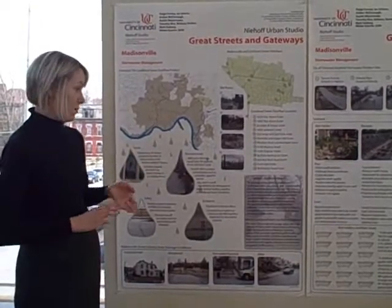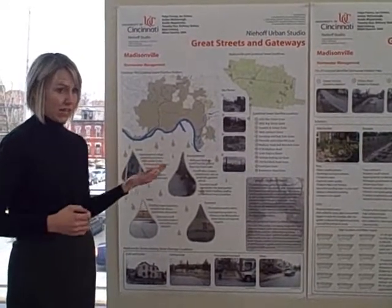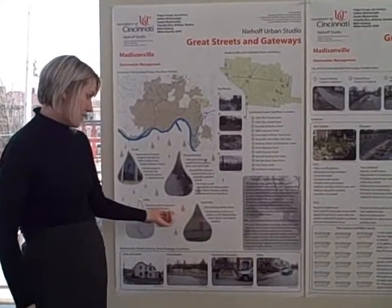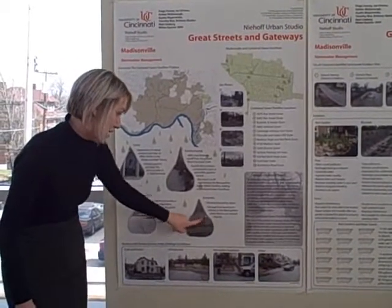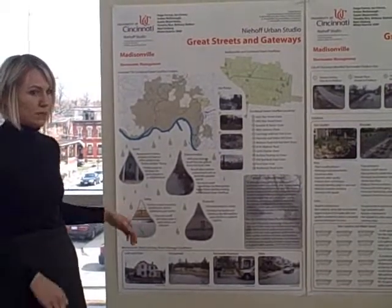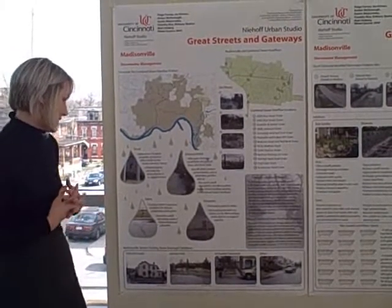Environmentally, we already kind of talked about it. But poor drainage, runoff into creek beds, contamination, because everything that comes off the road, oil, gasoline, it runs into the creeks as well. In terms of economics, if you're looking for a house and you want to invest in a community, you're not going to want to live in a neighborhood where the front yard looks like a pond every time it rains. And then in terms of safety, just poor drainage problems. It's unsafe for pedestrians, cyclists, motorists, leads to accidents, things like that.